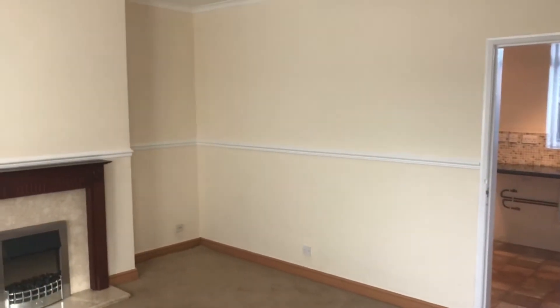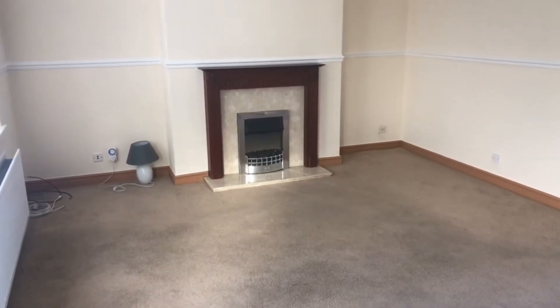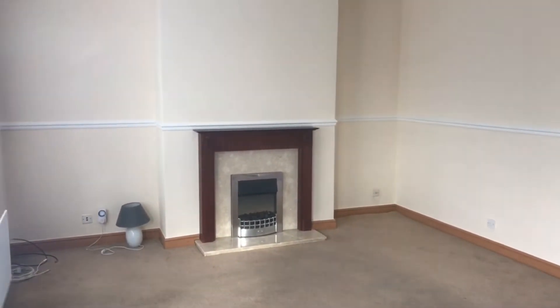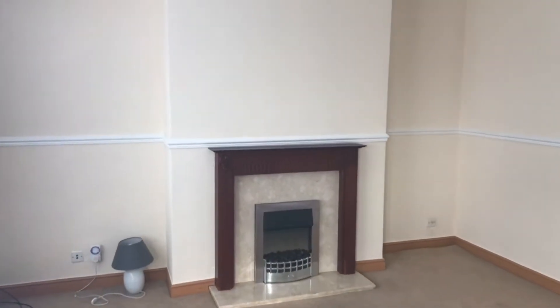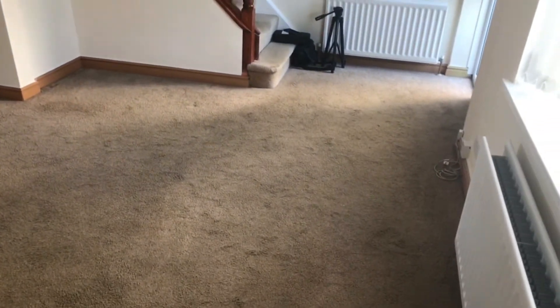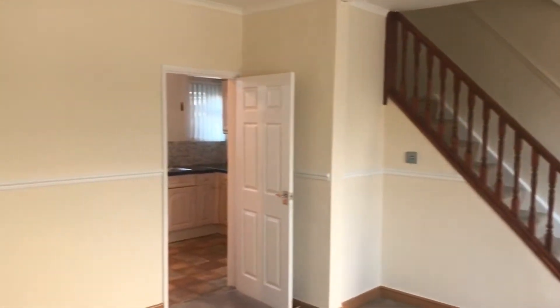So let's go inside through the white PVC entrance door into the open plan lounge. The house has not long since been redecorated, all for the benefit of putting it on the market, so it's very fresh, very clean, very easy on the eye - magnolia with white emulsion ceilings. Staircase up to the first floor. There would have been a hallway at some point, but they've taken that dividing wall out just to give it a bit more space and a bit more light.